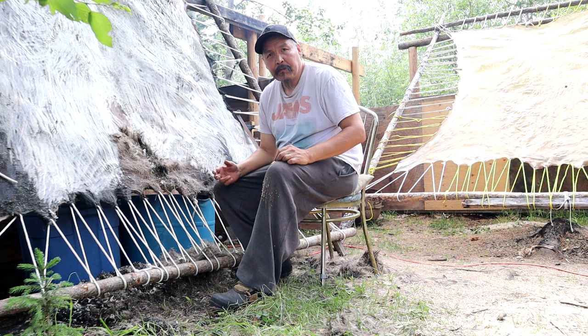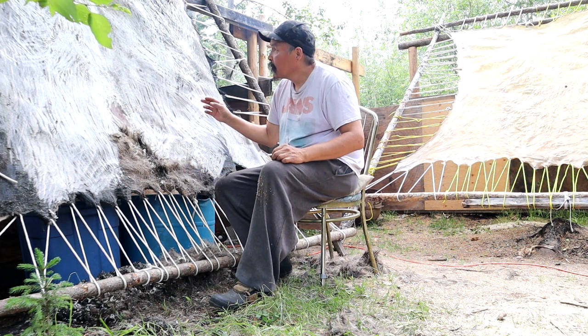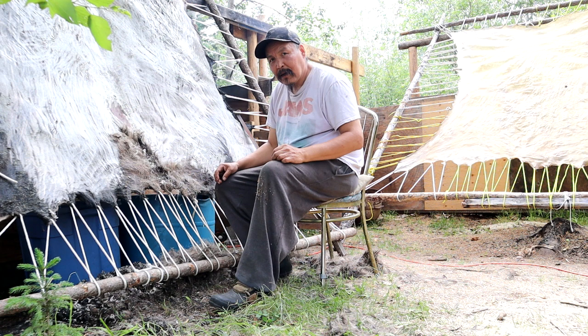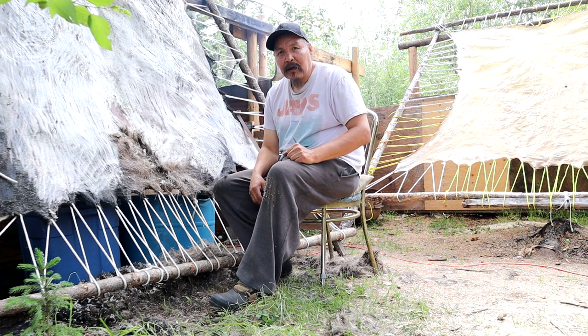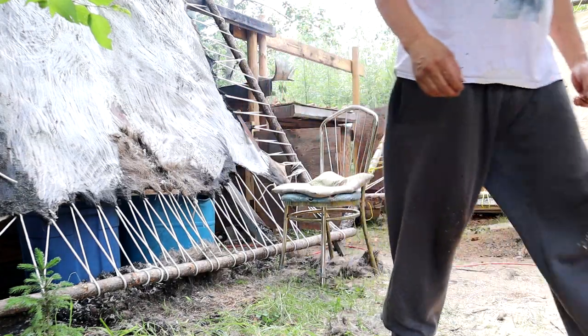Okay, after we pressed the hide, we strung it up, and then we dried it, and now we're scraping the hair off. Okay? But you're just in time for lunch. I found a piece of pike on the bottom of my freezer. Let's go take a look. Yum, yum.